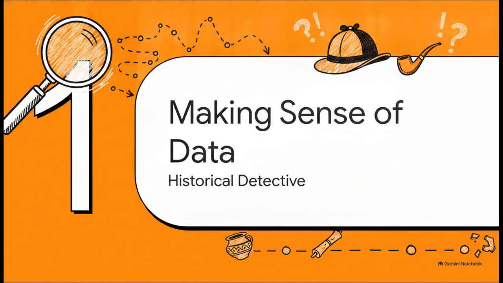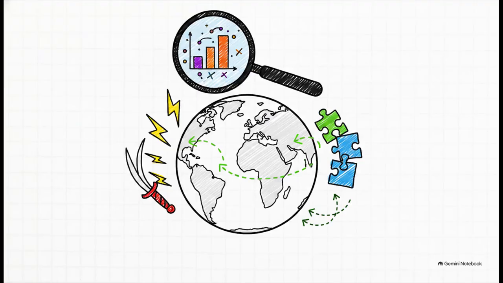Okay, part 1. Making sense of data. Becoming a historical detective. So, here's the thing. Historians can't just guess about what happened in the past. If we really want to understand how our modern world was shaped, we've got to act like detectives. We are looking for very specific clues. And our main clues? Well, they're data. Which brings us to the big, essential question for our entire Modern Times unit. How did conflict and connection shape the modern world?